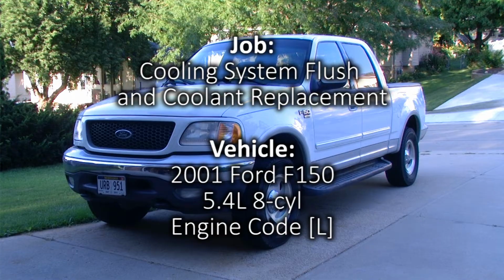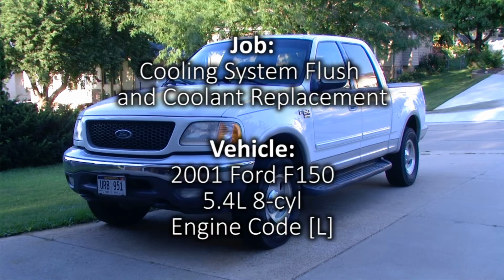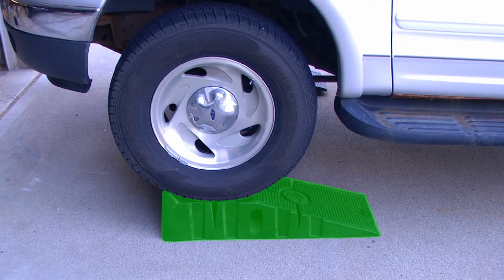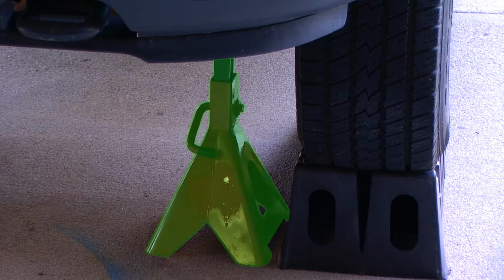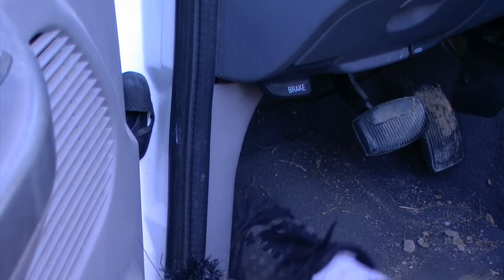In this video, we will be flushing the cooling system in this 2001 Ford F-150. For this service, I have installed rhino ramps on the front tires. I have also installed safety stands in case the rhino ramps fail. I have wheel chocks behind the rear tires, and I have set the parking brake.